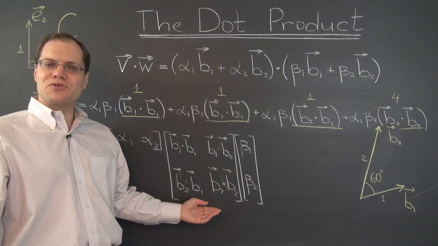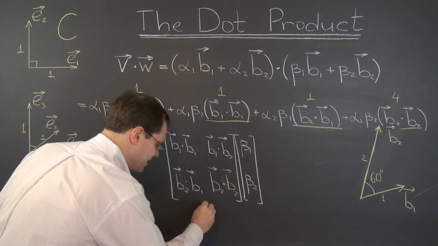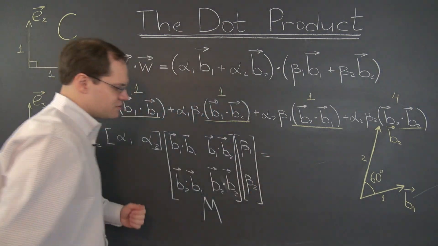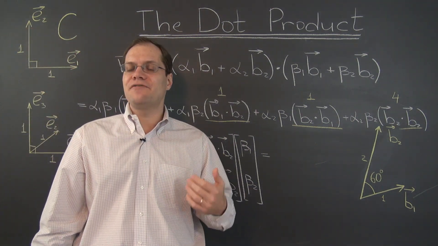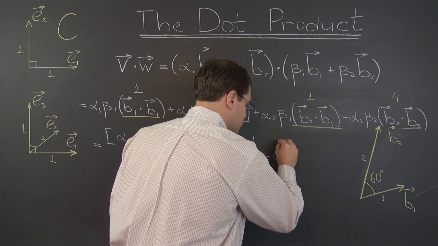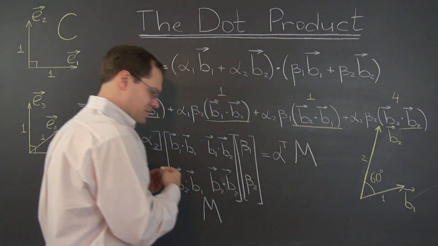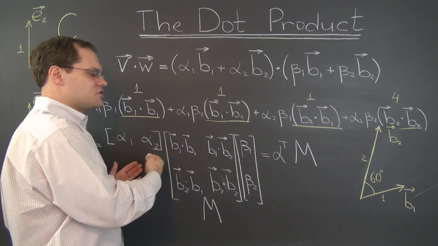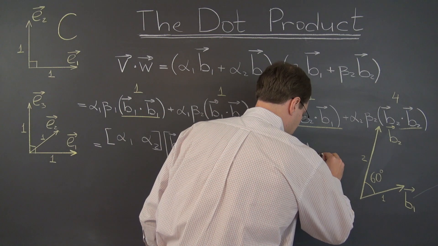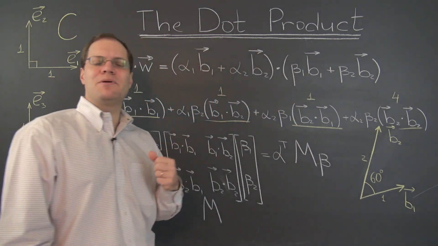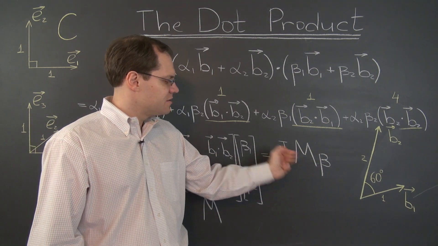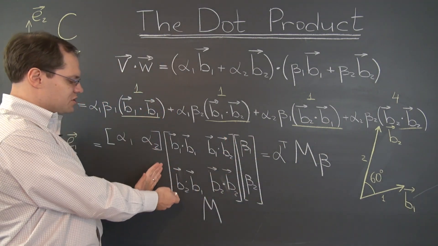Perfect. How would we describe this matrix? Let's give it a name. We'll call it M. You'll see in a moment why we call it M. And so in matrix terms the expression analogous to alpha transpose beta becomes alpha transpose M beta. So just a little bit more complicated than alpha transpose beta with this matrix in the middle.